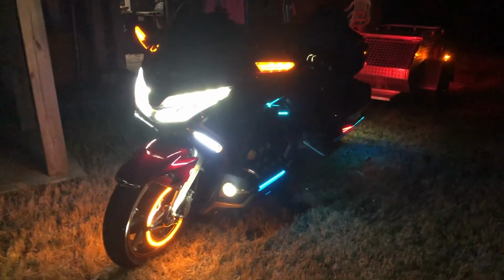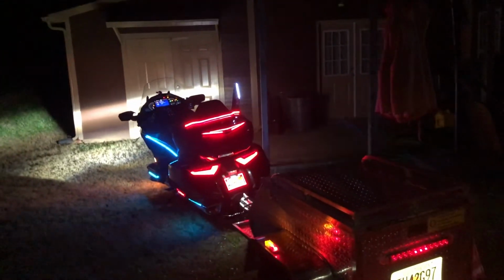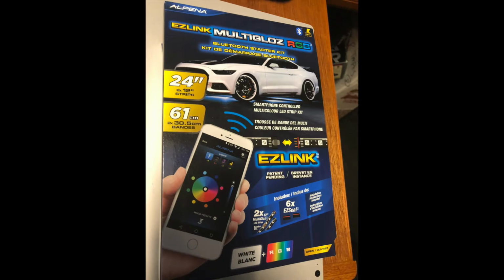Another quick look of the Goldwing with trailer attached. Eventually I have some lights on that. Speaking of lights, I was trying to figure out what to do with this object I bought for my smart car that got lost in an accident. So I tried to figure out a way of using it on my trailer. So this is what I use to put lights on my trailer to match the lights on my Goldwing.